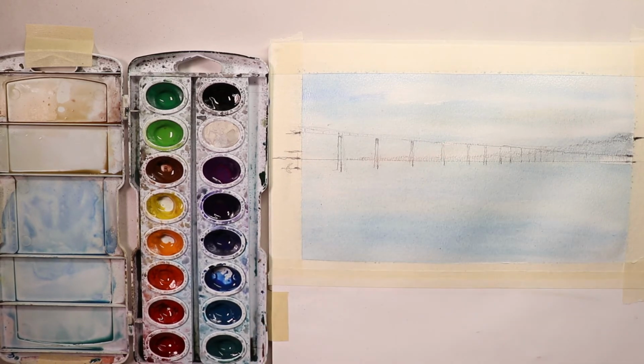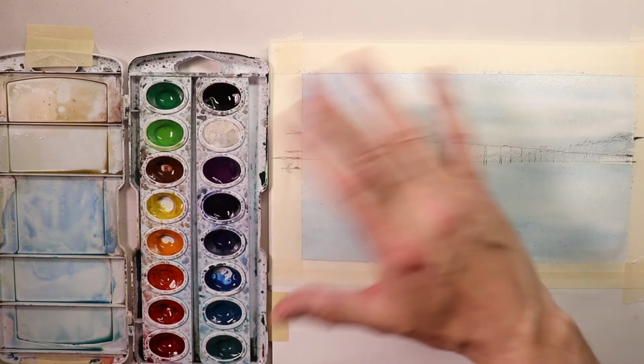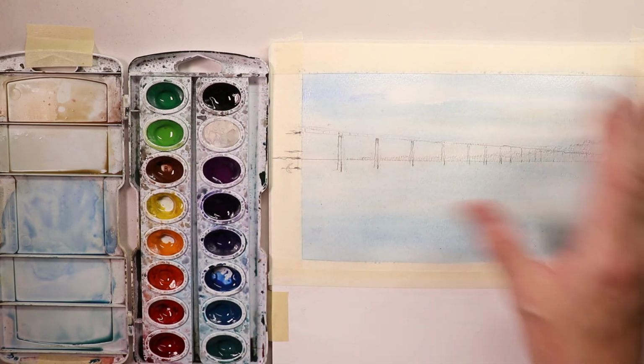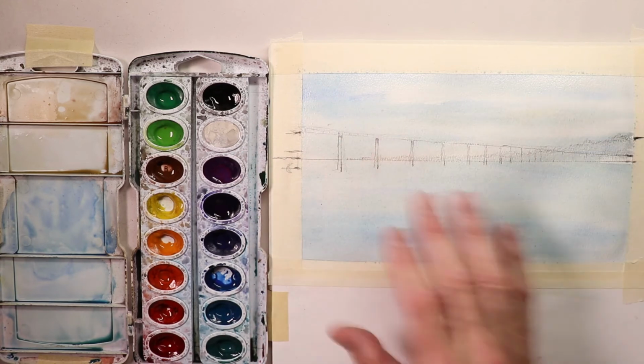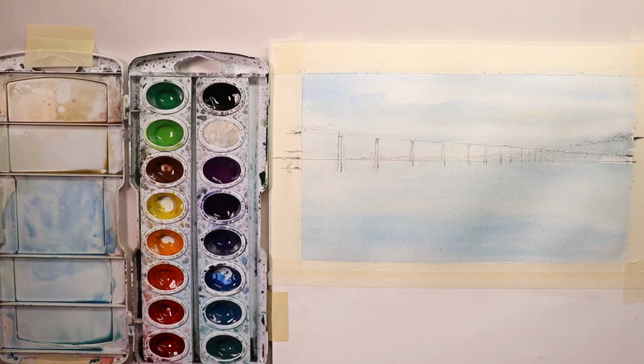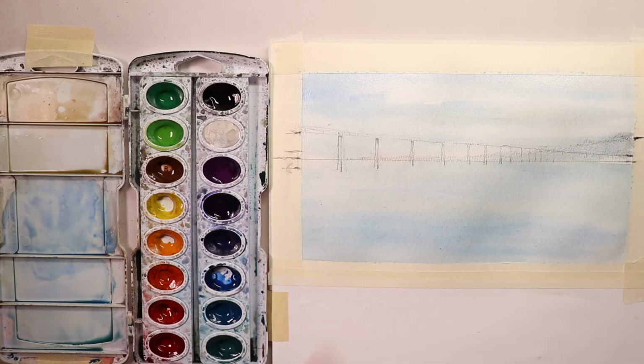You just leave this sit, and it'll be dry when you come back. The paper gets buckled when you put that water on, like we did. Once that paper flattens out a little bit, and you touch it here and there, you can look at it and see that there's no shine to it. If you see any eggshell type shine or glossiness to the paper, it's still wet. Once you see the paper go back to a dull look where there's no shine whatsoever on it, chances are that's good enough that you can start painting on the paper again. So we just want to keep that in mind, because I've ruined many paintings by going back in too fast. That's why I always try to mention it at least twice or three times to you, because I don't want you to do the same thing.